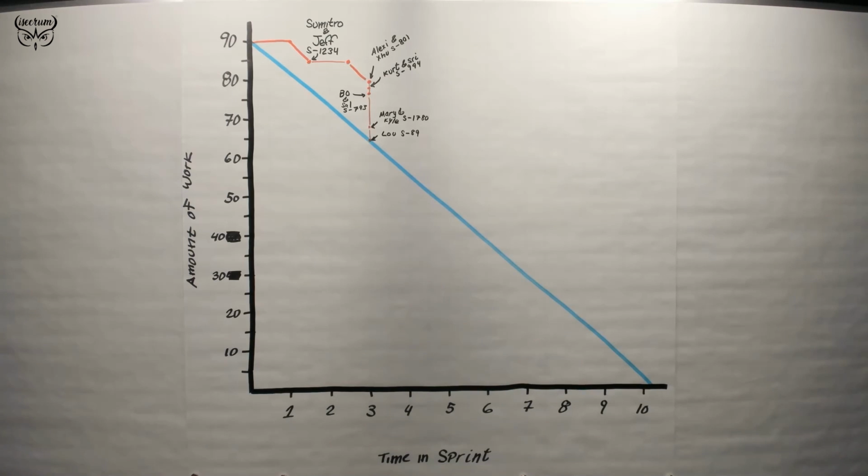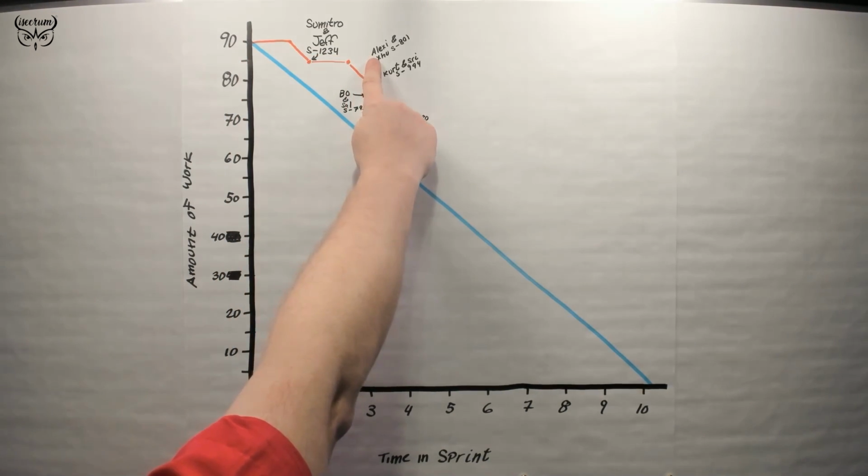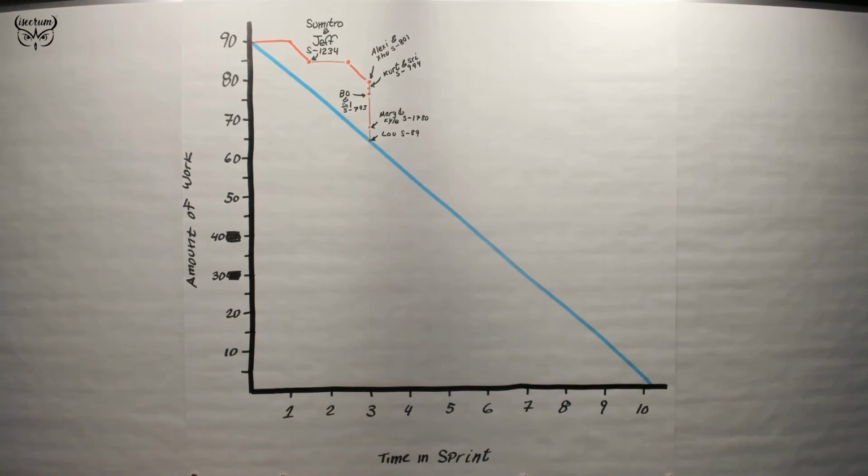We may be on the ideal line right now, but that doesn't mean things are ideal. We did go far out to the right and then came straight down. Sometimes these patterns are good, sometimes these patterns are not so good. We have to know the story of what's going on in the team to be able to tell if the story is actually good or bad.